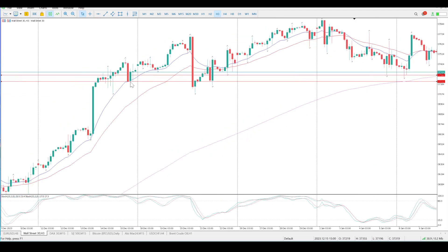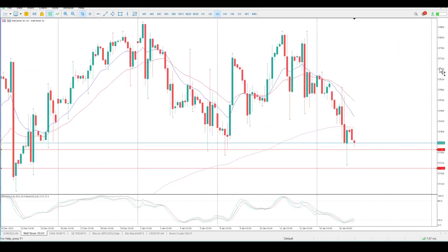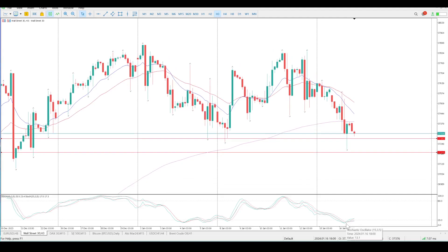On the three-hour, the bottom of the zone actually extends a little bit further — right down at 37,193. Looking at the oscillators, they have crossed over, they are pointing up, and they are extremely oversold. We have a rejection bar from the top and then a rejection bar from the bottom — a half-decent pin bar here. We've crossed the moving averages and blown the 150, so from the three-hour there is potential to think this is moving to the downside. Bear in mind, though, we've been going above and below the moving averages most of last week, so take it with a pinch of salt. This was pretty much a gap trade.